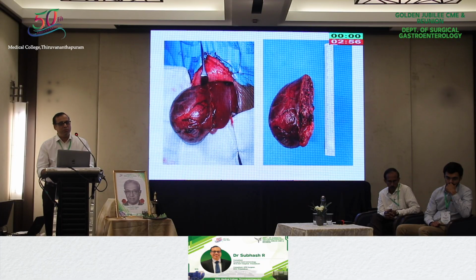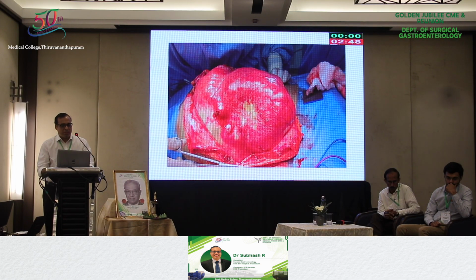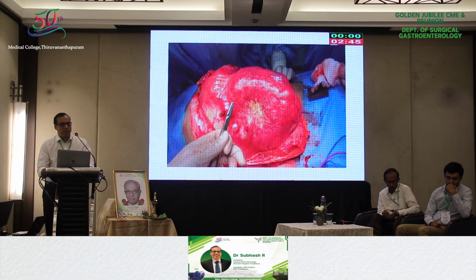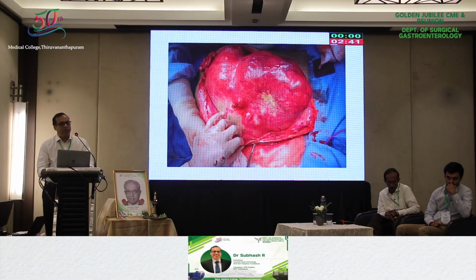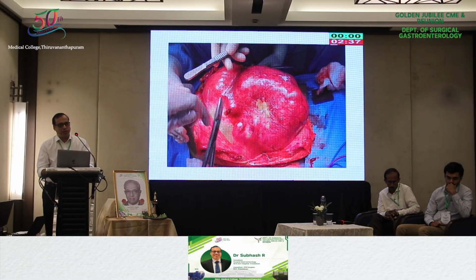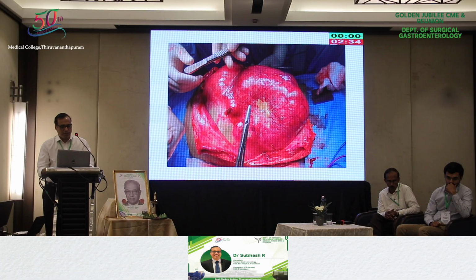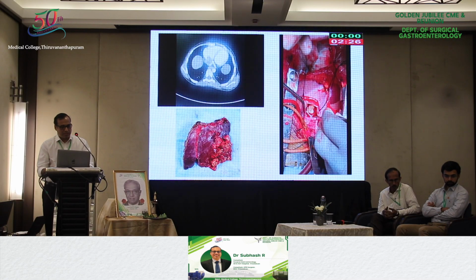The tumors will be so large, but the size of the tumor is not a contraindication, as we have already discussed. So this is an extended hepatectomy specimen. Very large tumors. Sometimes it presents with a large tumor reaching up to the pelvis, and that is not a contraindication for surgery if you can do a safe surgery with adequate remnant liver. So this is a non-anatomical resection because of the size of the tumor. Sometimes you will have to do resections like these.